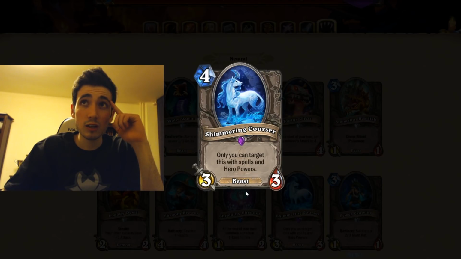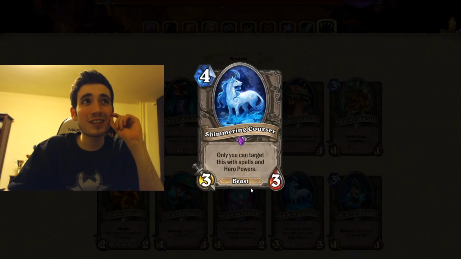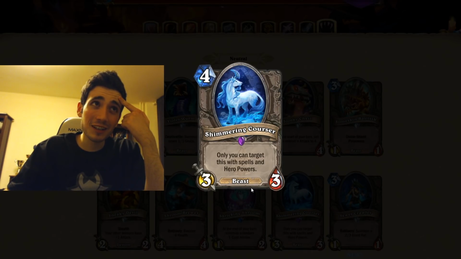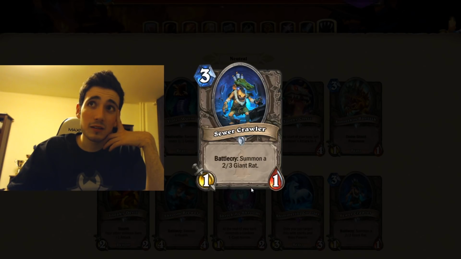Shimmering Cursor. 4 mana 3/3 beast. Only you can target this with spells and hero powers. I mean, it was shown in the reveal stream to work in Buffeting Galvadon Paladin, but even then, if that deck is going to be a thing, I think it's going to be played without Shimmering Cursor. I don't think this card is that good. It's only 1 more health than Fairy Dragon, and yeah, you can buff it with your spells, but not many decks want to buff it. So no, it won't see play.